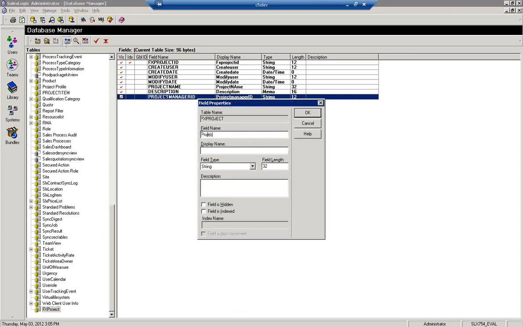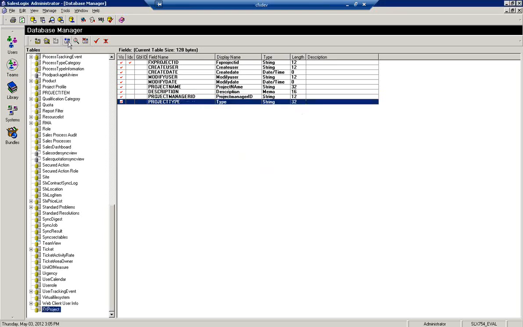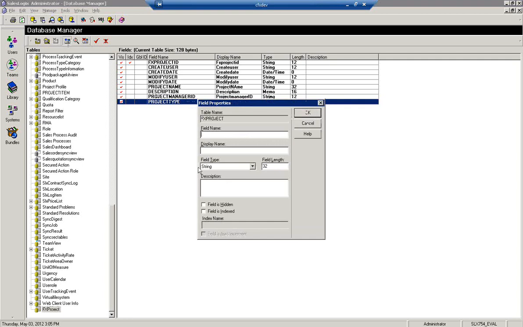In addition, we're going to add a project type. Now, for this one, the word type appears to be a protected keyword in SalesLogix, so the field name itself can't be type. So I call it project type, and I just use type as a display name. But none of the other fields that we're creating in here have that same restriction, so I won't prefix everything with project necessarily.